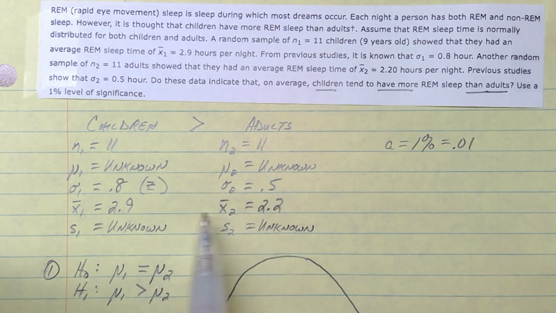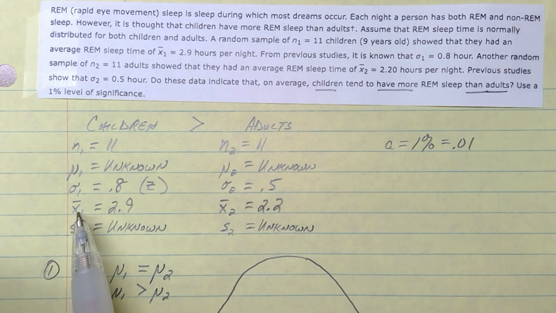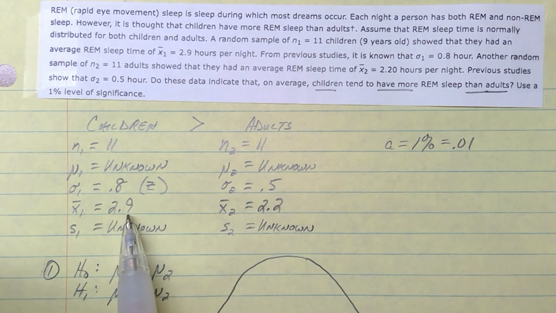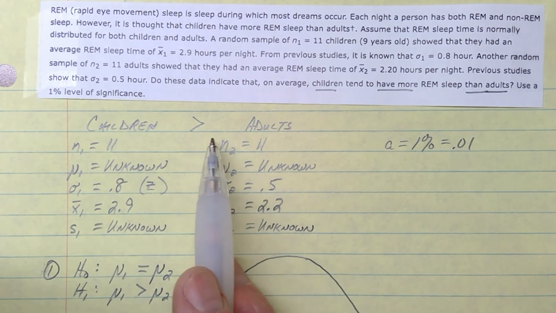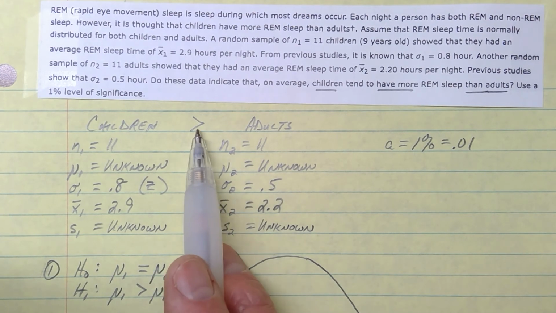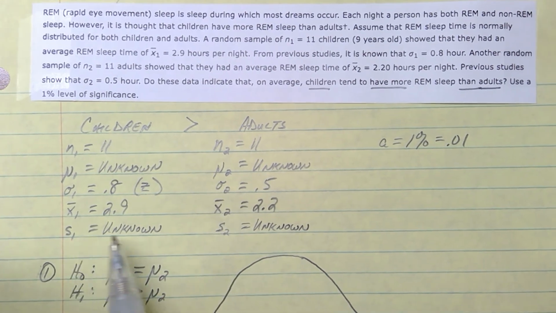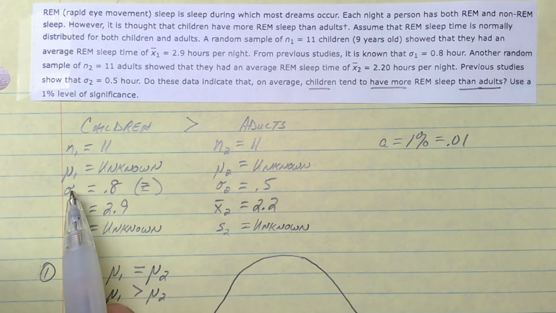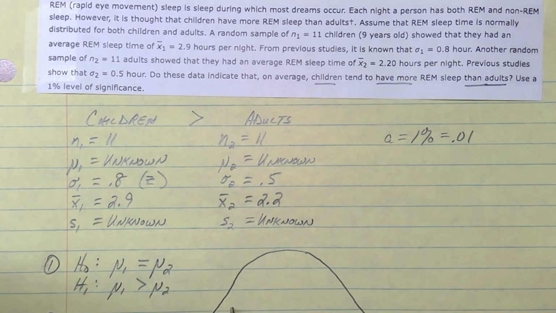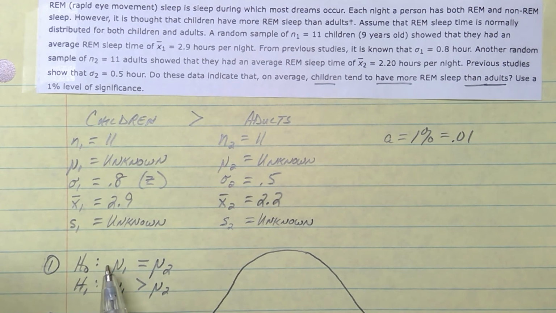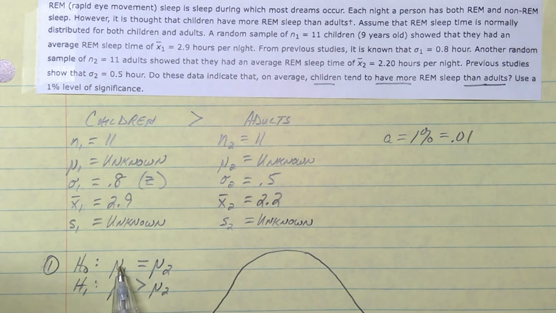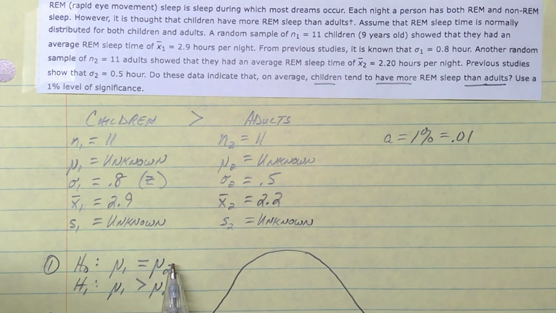So this looks like a good challenge. All right, based on my sample, based on my measurements, it looks like children sleep more than adults. So that's a good sample. That's a good challenge. Sample standard deviation is unknown, but we don't need it if they give us the population standard deviation. All right, so the null hypothesis is always the two groups are the same. There is no difference between children's sleep time and adult sleep time, or dream time, or REM sleep time, however you want to call it. So they're saying they're equal. These are the exact same number, or really, really, really close.